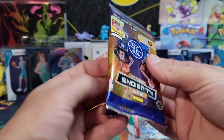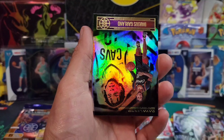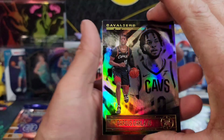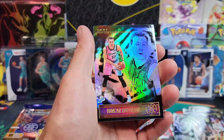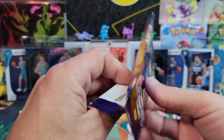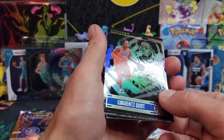All right, we got Jeremy Grant, Clint Capela for the Hawks, Josh Green. All right, so this one's also got that holo, so this must be another parallel right there. We'll take it. We'll take a parallel of a rookie. All right, we got Darius Garland. We have Duncan Robinson and Sadiq Bey on the back. Nice rookie, I guess, to say the least. Like I said, I don't know a whole ton about sports or anything, but just like to rip the packs, man. Got to rip some packs.